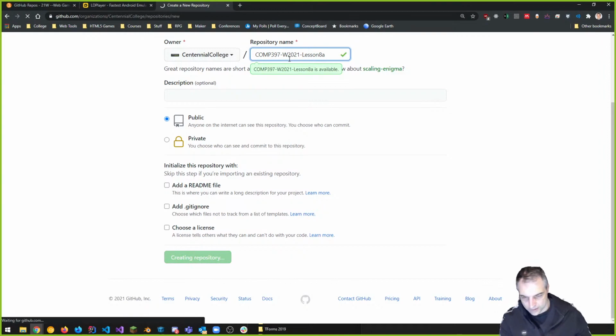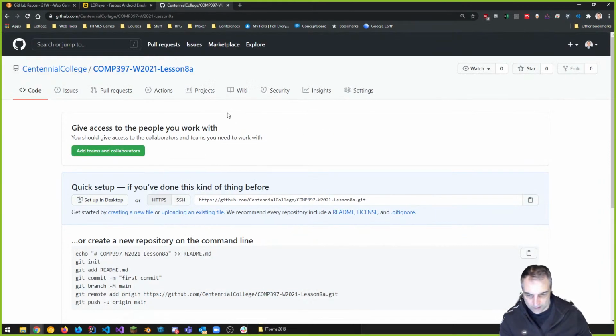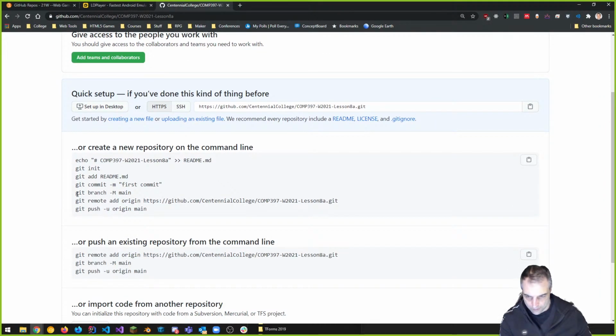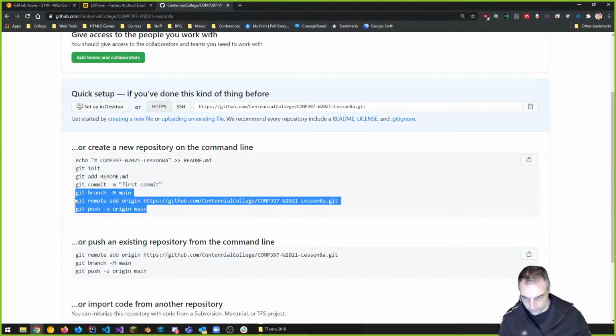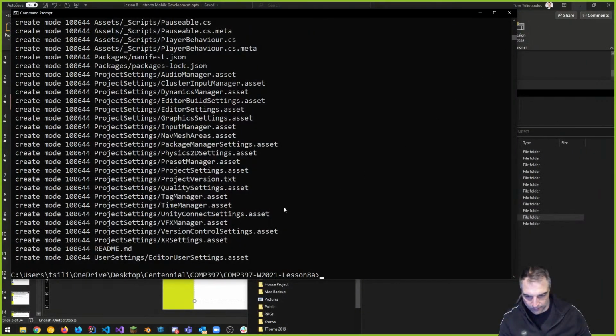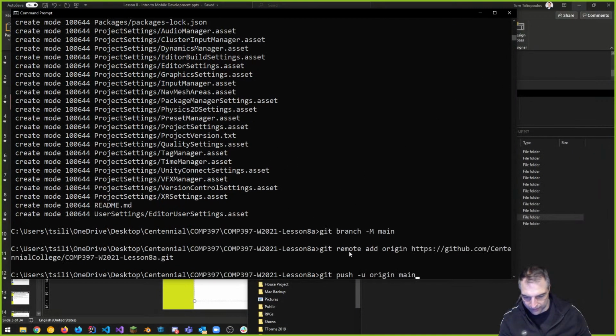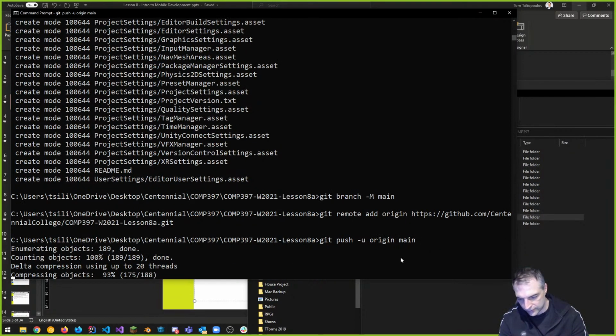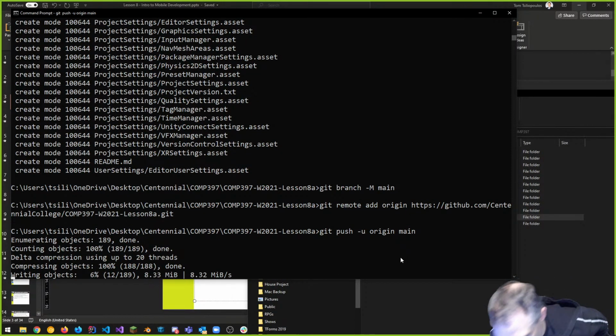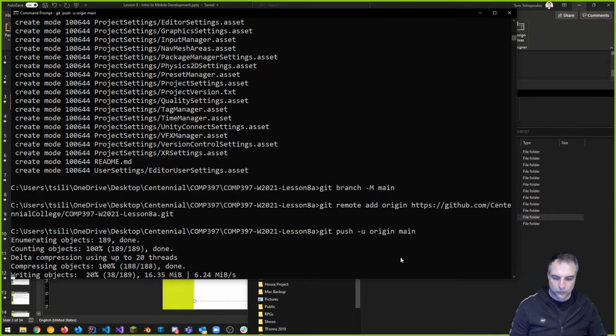Okay, lesson 8A. So now that we have a container for our Git repository, I'm going to grab these last 3 lines of code. And just like we've done in the past, I'm going to go here to our command prompt and right-click, which copies everything in. And then I'm just going to push everything up online. And now you'll have, this is what I'm going to be working on the entire time today and onwards.